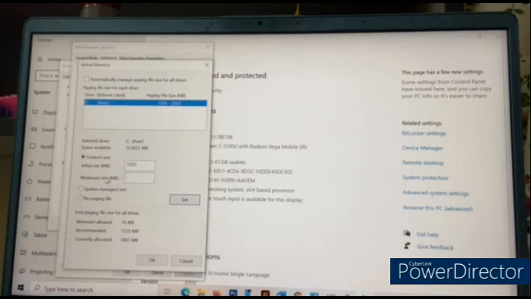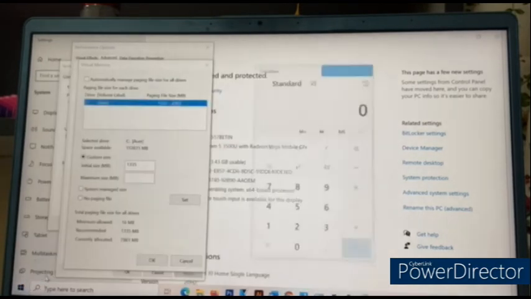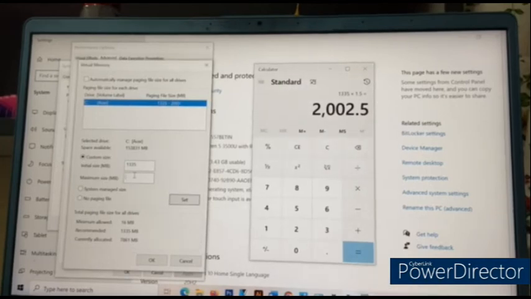For the maximum size, I open the calculator and type 1335 times 1.5 gig. You get 2002.5, but I make it 2003 because this is the file at the back. So 2003 and set up.